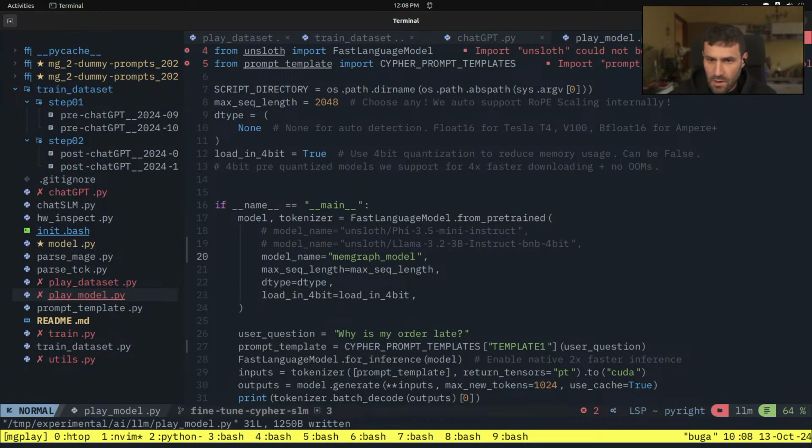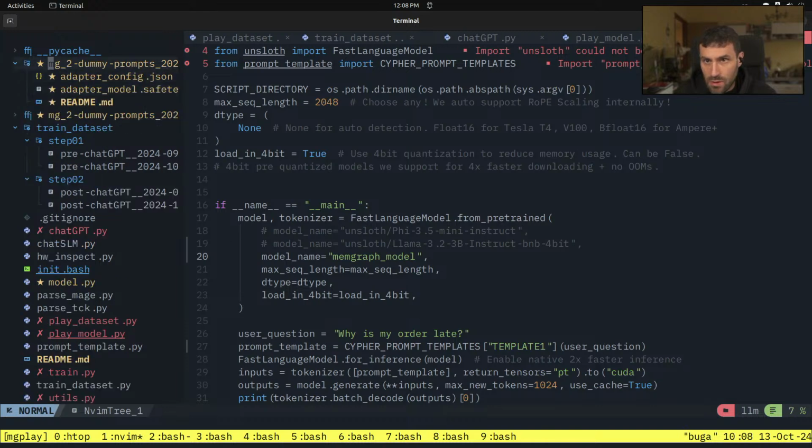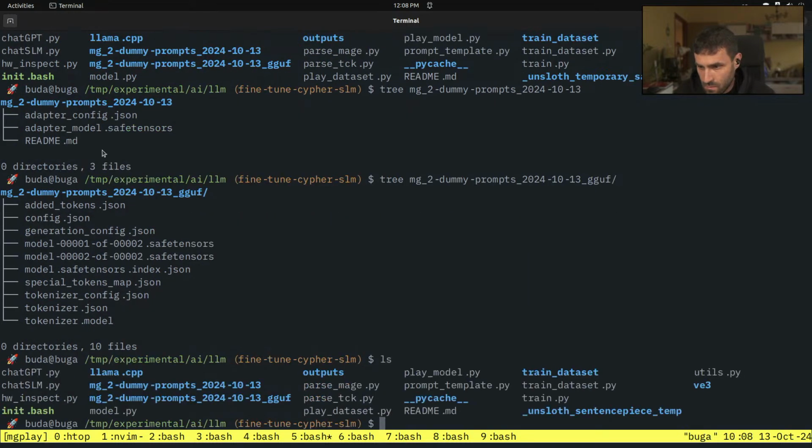I'm retraining now just to test that the script is working, but I'll try to load the model which I already have, and that's the one. So this one here, this one here.